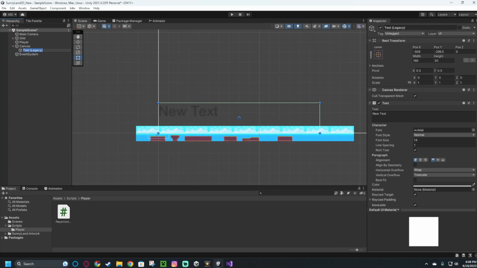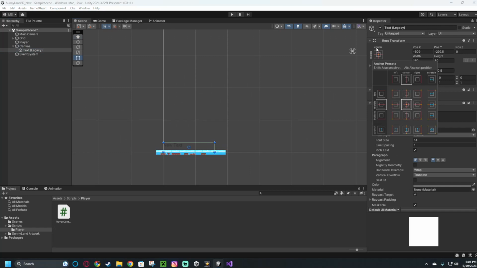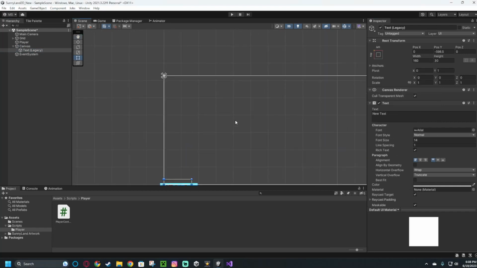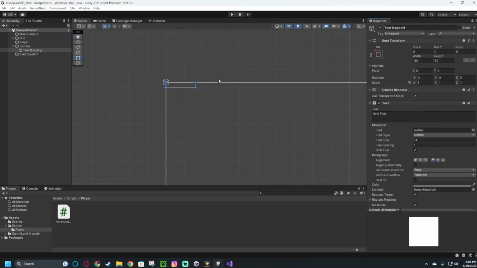If you want to see me use Text Mesh Pro and get more into it, please leave a comment below and I'll do that. But anyways, for here, instead of editing it, first I'm going to click over here on the right, hold shift, and line it up here. Even though it did not line up there. Oh, you have to click Alt Shift, and it should move to the corner there.